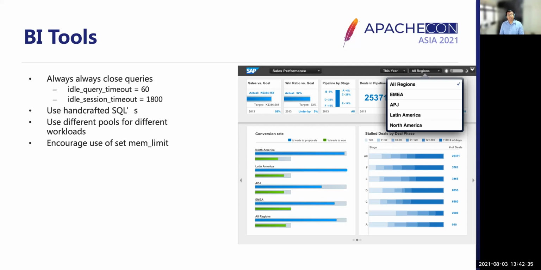You can also have different pools for different workloads, where each workload runs in its own pool. So you could have pools for JDBC use cases, pools for users coming in via Hue, pools for access coming in from tools like Tableau or QlikView or Spotfire. Always make sure that end users set mem limit. So either set a default at a pool level and make sure that they run queries in their pool, or set a default in their queries.